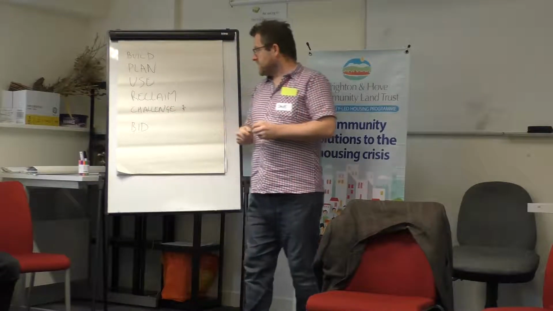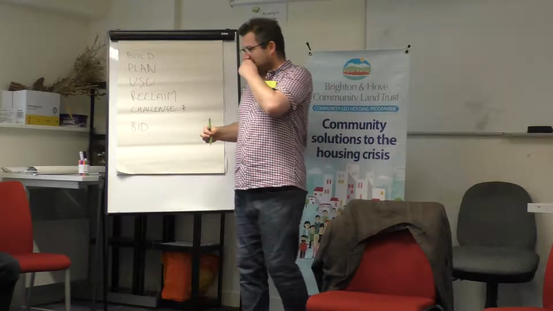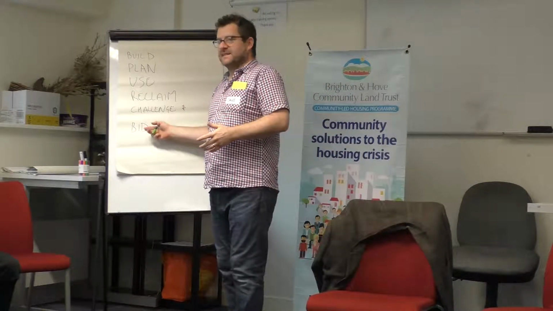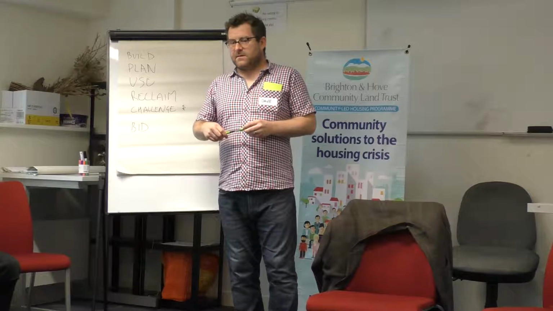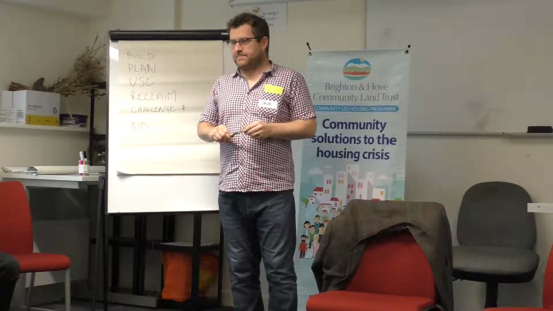Community right to challenge is a fascinating one. Most of these rights in the Localism Act came about through the coalition government, and so they spliced together two political philosophies. The community right to bid is the Liberal Democrat part of that philosophy. The community right to challenge is the Conservative part of that philosophy. It basically says any citizen can challenge the council's delivery of services and say, we could do that better.